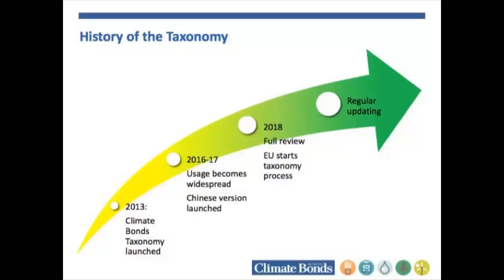Then during 2018, we've got a full review of the taxonomy, and I'll explain I think on the next slide what this was based on. But the taxonomy was never meant to be a static document. We always recognised that it would need regular reviewing depending on market developments, depending on technology developments, and also depending on the latest climate science and climate policy. So in 2018, we've undertaken a full review of the document, and now that is up online on our website, and there will be regular updating.